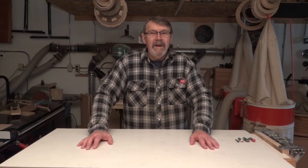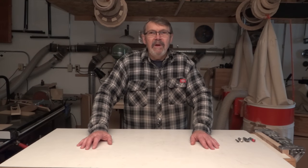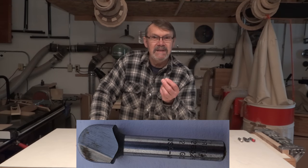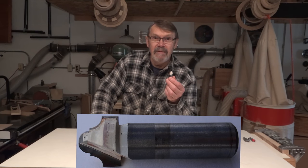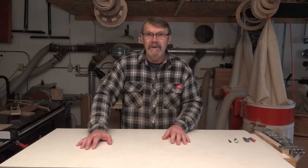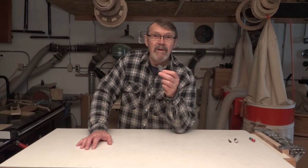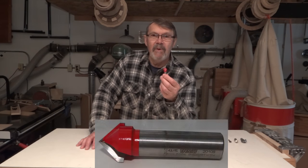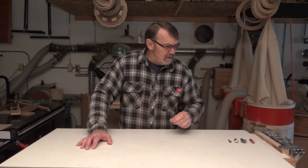Today I'm going to modify that jig a little bit and make a fluting jig out of it. Flutes are very common on columns and different things, and I want to do a fluting jig to use on a bowl. There are a lot of bits you can use for fluting — a core box bit makes a nice round-bottomed flute, or a plunge ogee bit might give a good effect. What I want to do is a 90-degree flute so I can take a contrasting wood and put the corner in to fill that spot. The problem with 90-degree bits is most of them are not actually 90 degrees — I've got a few and they're anywhere from about 87 degrees up to 92 or 93. The only one I've found that's exactly 90 degrees is the Freud bit.